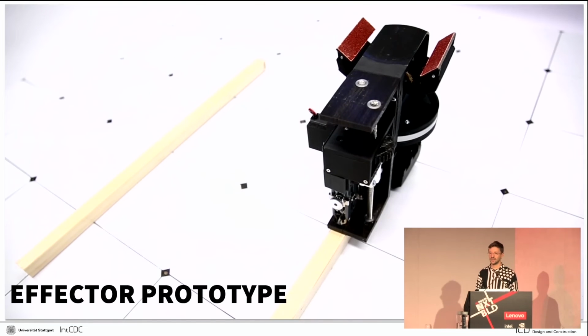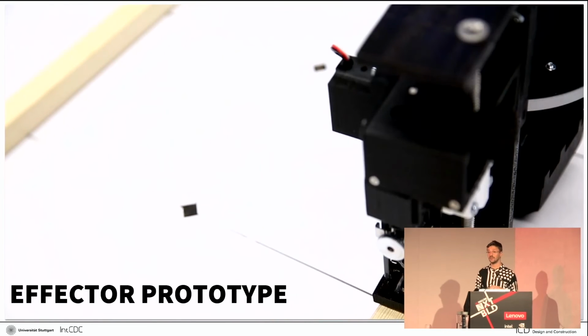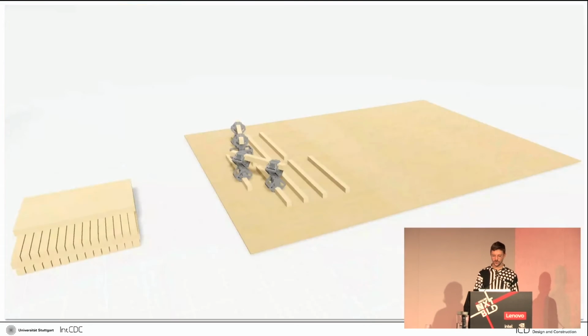We also plan to test our connection strategy in this larger assembly. I'd previously designed an effector which would allow the robotic actuator to screw timber struts together. This consists of some custom parts surrounding an automatic screw feeder, which allows the robot to carry along with it a couple of screws and then perform multiple connections. So this was the first prototype, which was working fairly successfully. Now we're working on increasing its stiffness and decreasing the amount of time it takes in the next generation for the new robot.